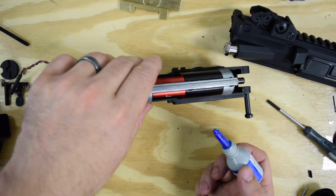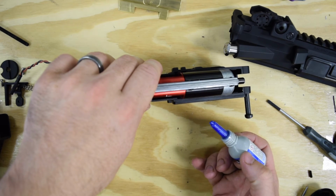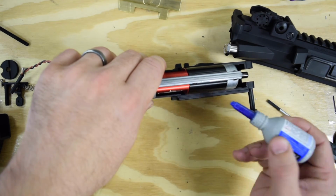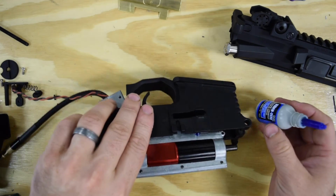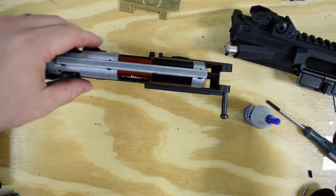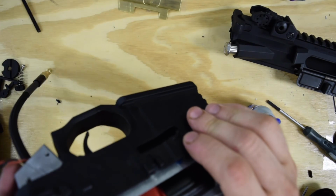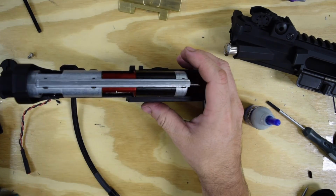Now, if this was a vibration-heavy application, we'd want to put the Loctite on ahead of time so it really got worked down into the threads. As it is, all we want to do is just keep it from moving during normal use. So we don't generally bother taking it all the way back out. Just put a dab on the outside. It will sort of wick down into the threads enough that it won't really budge during normal use, and that way we don't have to worry about getting the threads right back in the same position after we take them back out. Now we're all ready to go.